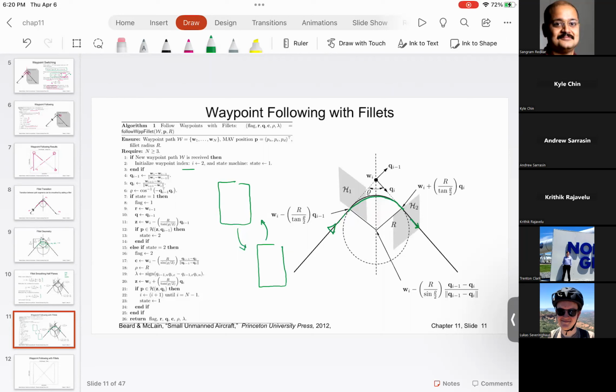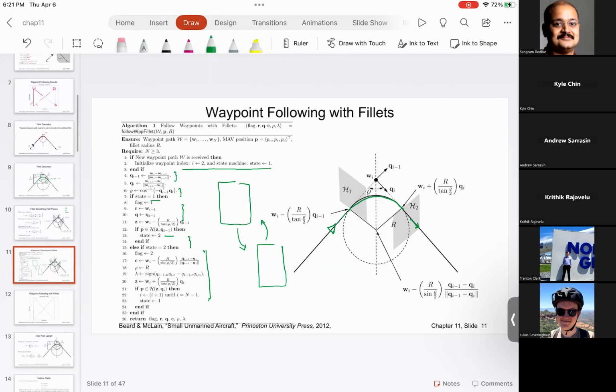As you can see, first is initialization. Then you find out the unit vector, then you find out the radius, find out the angle. Then see what state you are in, and you follow the algorithm shown here. Then you check for the second state, and if you are in the second state, you work on the second part of the algorithm. So this is a straight transition based algorithm, and you can follow that and transition from one path to another path.